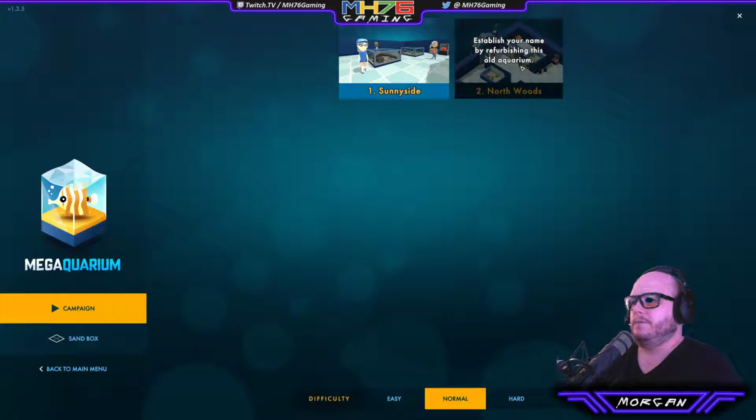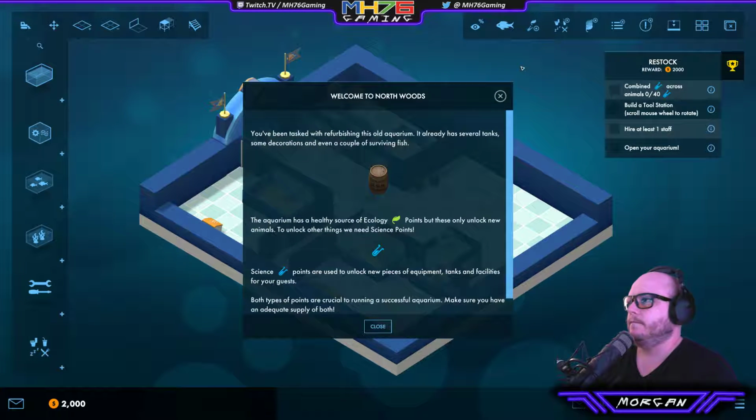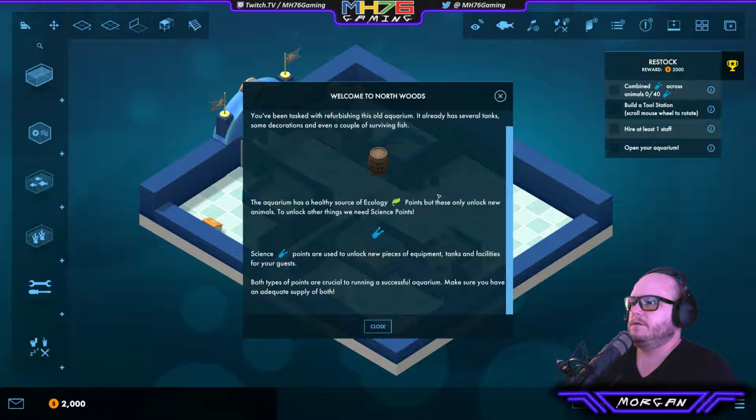Establish your name by refurbishing this old aquarium. You've been tasked with refurbishing this old aquarium. It already has several tanks, some decorations, and even a couple of surviving fish. The aquarium has a healthy source of ecology points, but these only unlock new animals. To unlock other things, we need science points. Science points are used to unlock new pieces of equipment, tanks, and facilities for your guests. Both types of points are crucial to running a successful aquarium. Make sure you have an adequate supply of both.